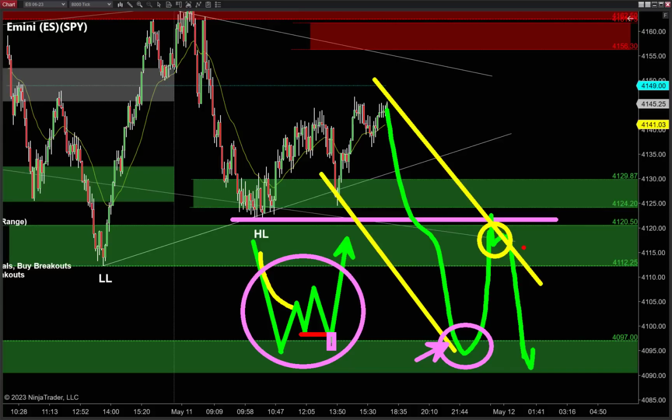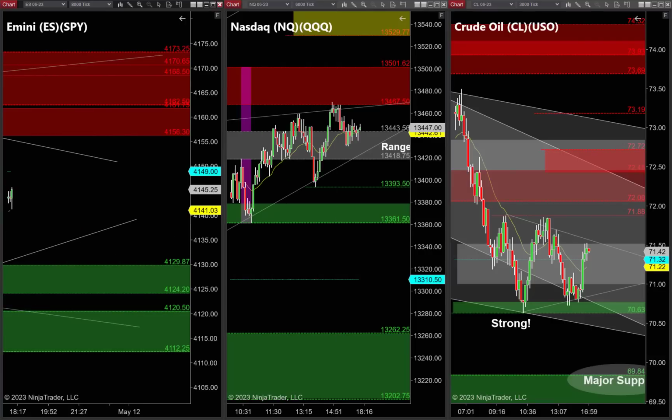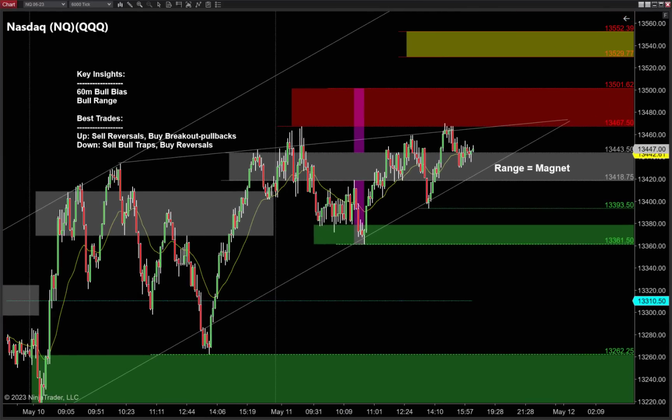All right, guys, so keep an eye on that. Again, as you roll over, it becomes very, very bearish. We'll see what happens here overnight. Lots of bull traps right now on the S&P. Let's keep going. How about some NASDAQ? NASDAQ is a very interesting chart this evening. There's a lot of stuff we could talk about on this chart right now.